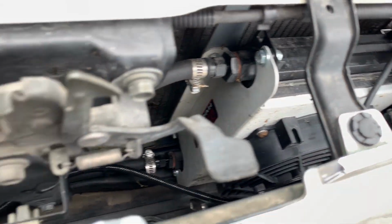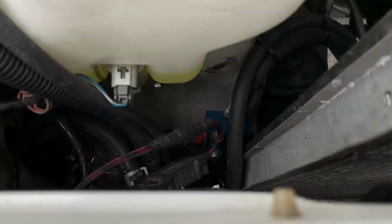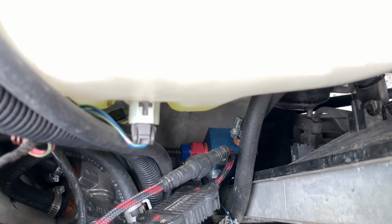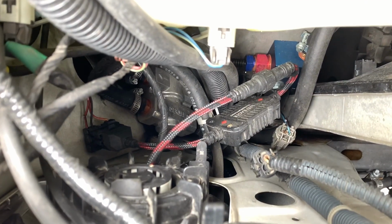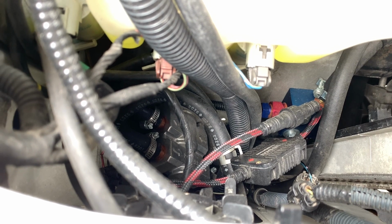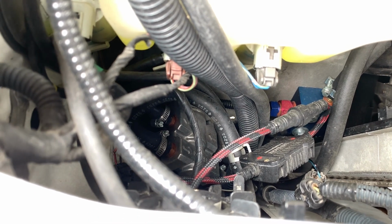Got an automatic transmission cooler. Power steering cooler, always helps with the 35s. There's my sensor block for my mechanical transmission temperature gauge. I don't think I would go mechanical again. I don't know why I went mechanical. LED headlights, a temperature thermostat, so it isolates the transmission temp in a continuous loop prior to the cooler to get it up to temperature.